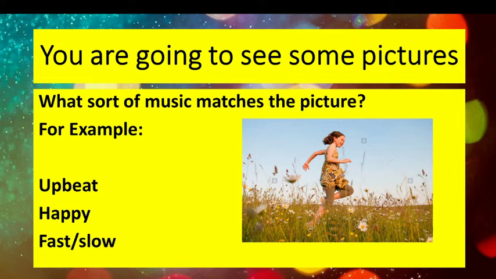So I'm going to show you some pictures now. And I would like you to just pause the video when I show you the picture and think about what sort of instruments would be included, what type of music. Would it be fast paced? Would it be slow? Would it be deep? Would it be melodic? Would it be stop-start? Would it be sort of continuous music? Would it move up and down? Just have a think about it. How would they set the atmosphere for these pictures?